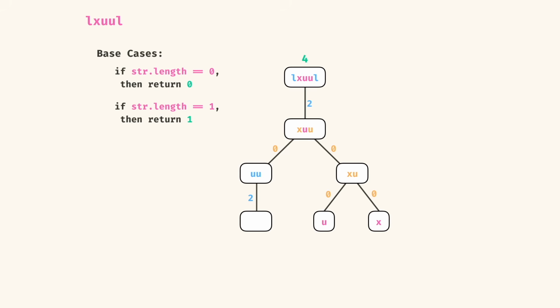So the key pattern we're describing here is, at any point in time, we look at the first and last characters of our string. If those characters match, then we can remove both of the characters. But if they're different, then what we want to do is make 2 recursive calls, one call where we remove the first character and one call where we remove the last character.